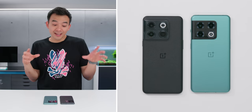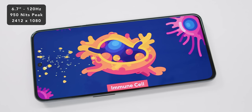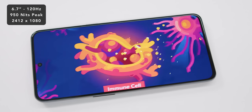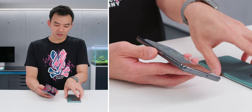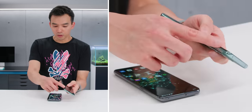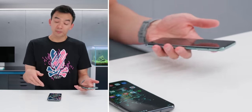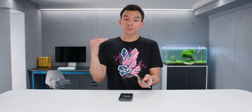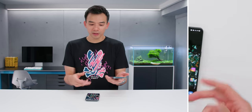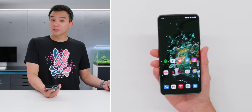To pull this off, they had to make some sacrifices, but they've done it in a very OnePlus fashion. The first thing is the screen — it's a nice screen, 120 Hz AMOLED, but it's a flat screen with no curvature at all on the edges. All of the Pro models from OnePlus have this curvature. Personally, I've always liked flat screens — it's better for daily use. Having a curved screen bumps up the cost, as they have to use a particular type of flexible OLED panel. This doesn't, and it's just a really nice screen for a little less money.